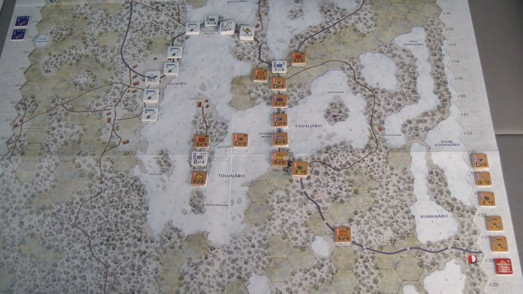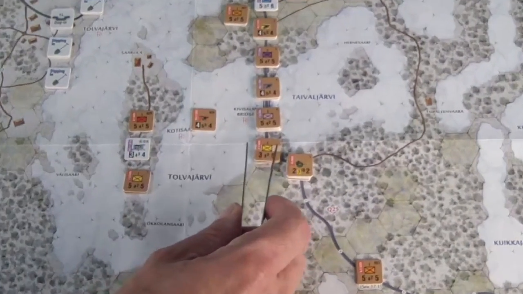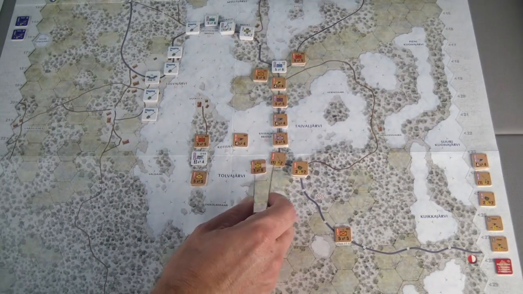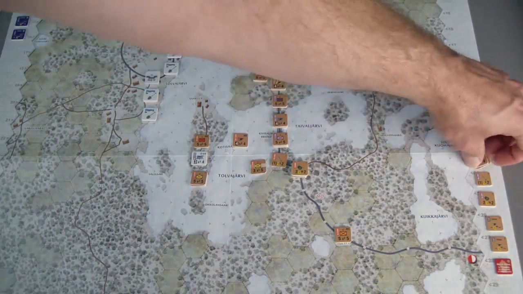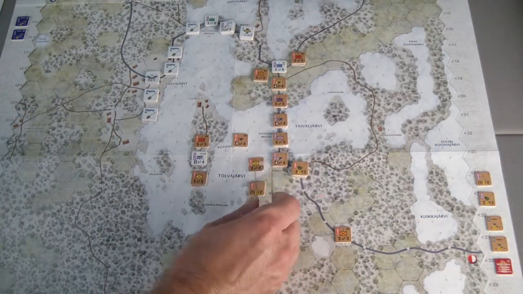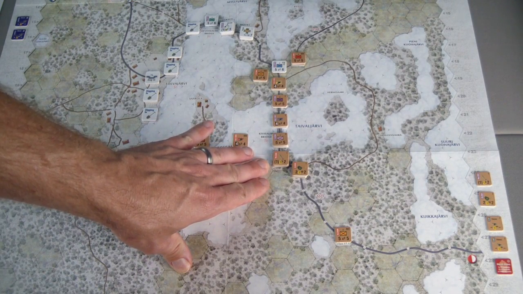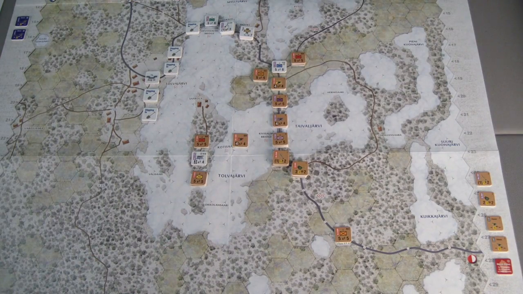We have a machine gun. We have 2 machine guns that can move 4, but with the extended movement they could move up to 6. 5 is here, 6 is here. Here we have that unit that did not recover and a mortar. So I will move those machine guns 6, both of them. And now in this hex we have the mortar on top, but there's 2 machine guns, and I put that unit that's reduced on the bottom.